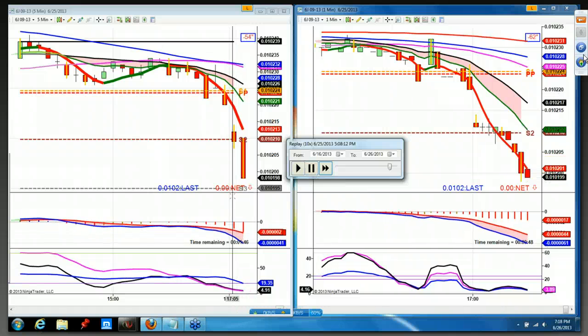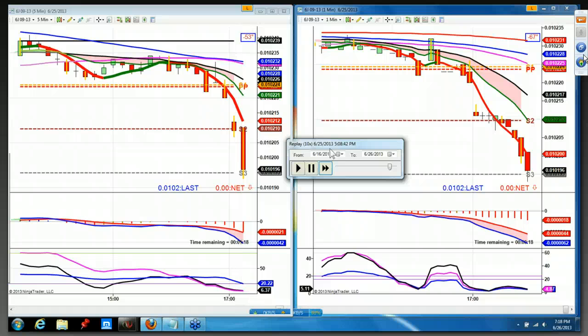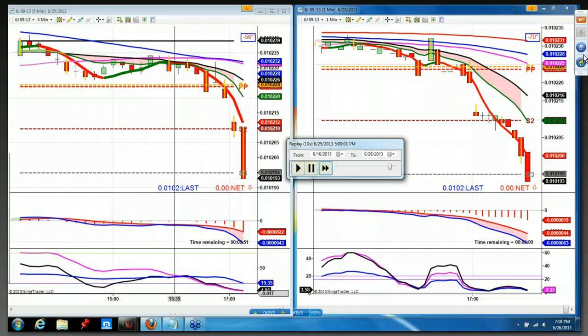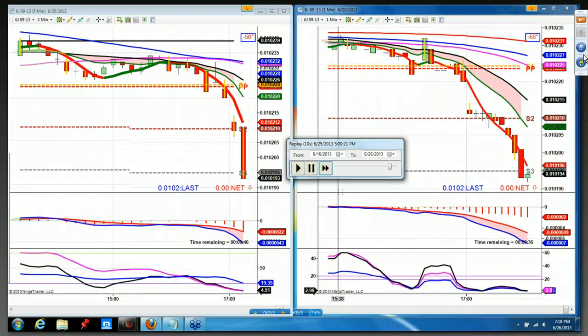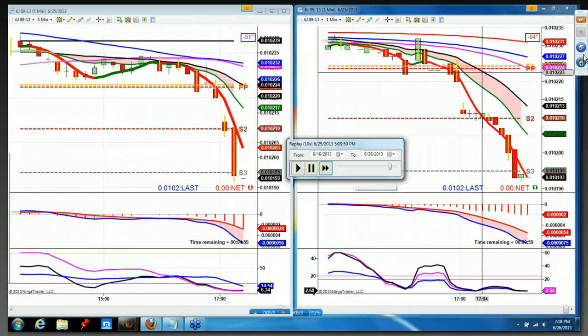So we're going at 10 times the normal speed, and what do we see? It's 5 o'clock, the market has opened, and I just see price action going down. Now, if I'm a perfect trader, I'm getting real excited. And on the 1 minute, here's the perfect fan. This is a beautiful thing.